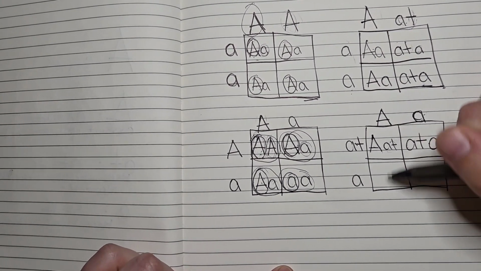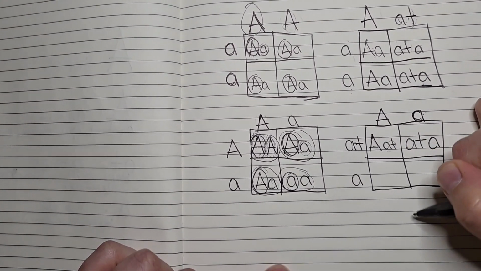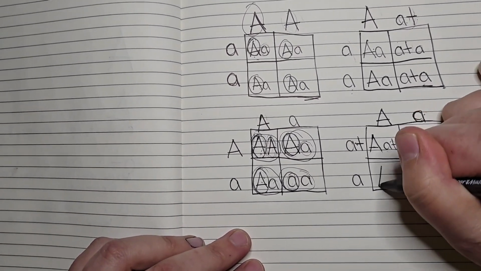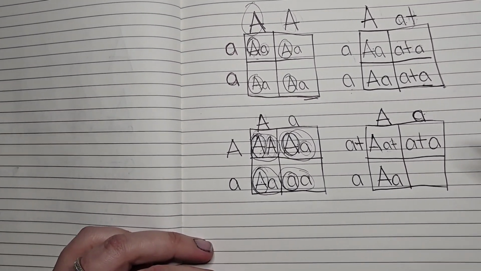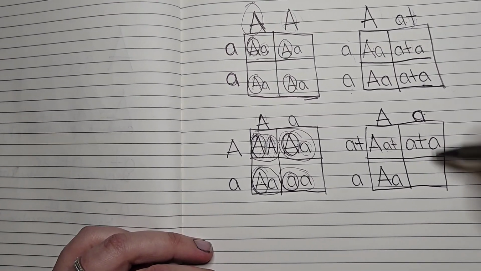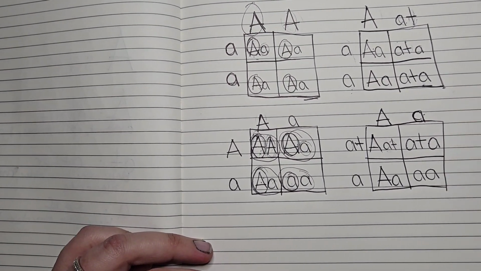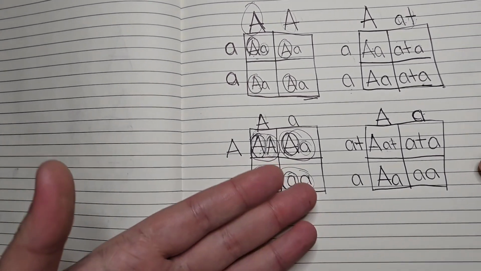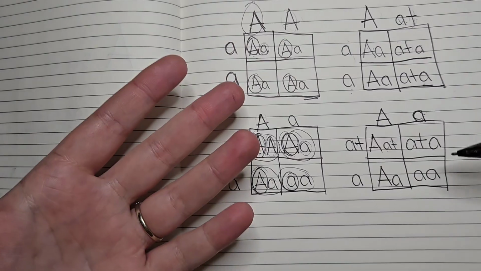Let's do this one. What do we got going on over here? So we have a big A and a little a. What are we going to get? You said this, you are correct. Good job. All right, and then for our last box, any guesses? All right, yes, we are going to have two little a's. So look at our crazy litter now. It has all these random genes in here. What are they going to look like?